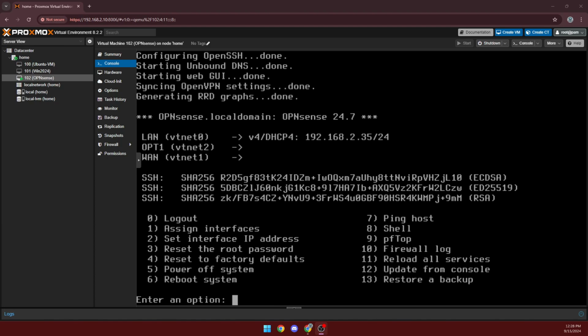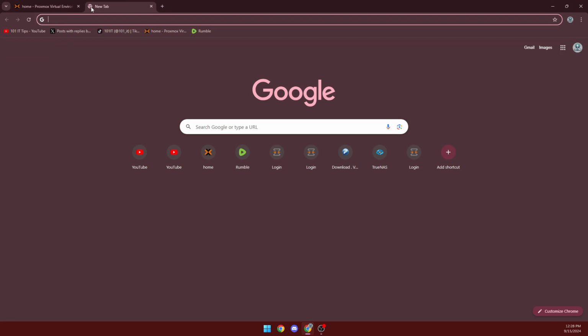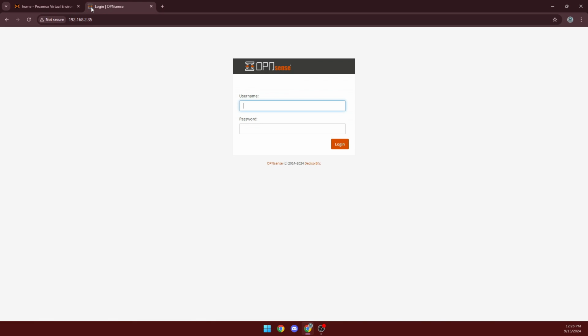I had a little bit of a hiccup and I had to switch the LAN with the WAN interface. As you can see here, previously the LAN was vtnet1 and the WAN was vtnet0, but for some weird reason I couldn't access the web UI. So now, after testing it, we can actually log in. As before, it's the same username, root, and password, all lowercase, opnsense.